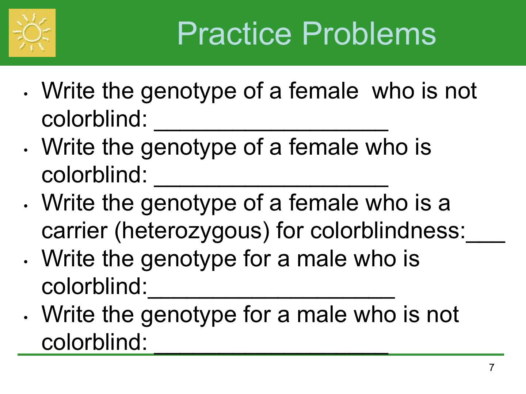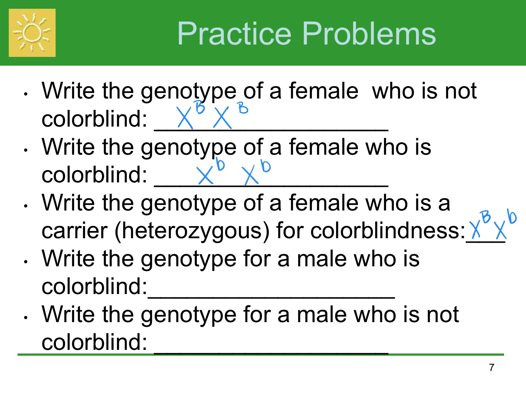Now we're just going to practice writing genotypes. First, we'll write the genotype of a female who is not colorblind. Females are XX, and if she's not colorblind and not a carrier, she's going to be big B, big B, because she gets normal vision from both parents. Now we'll write the genotype of a female who is colorblind. Again, female is XX, little b, little b, meaning she has to get color blindness from both biological mom and biological dad. And then we're going to write the genotype of a female who is a carrier or heterozygous for color blindness. Again, the female is XX, and if she's a carrier, she's going to get normal vision from one parent and color blindness from the other.